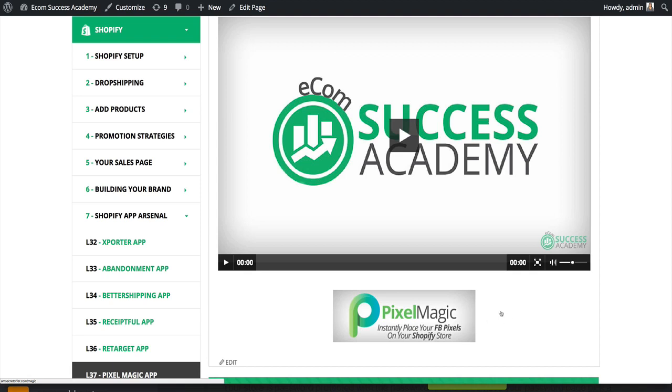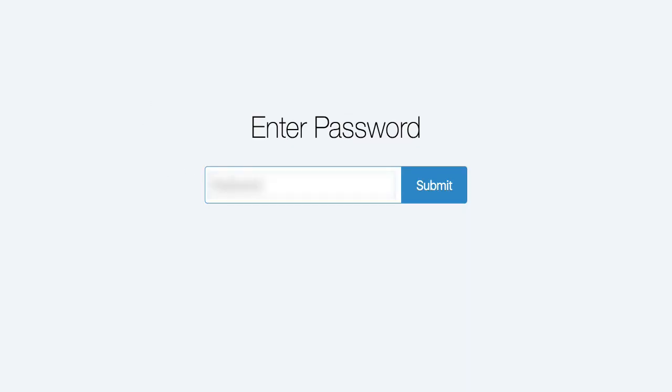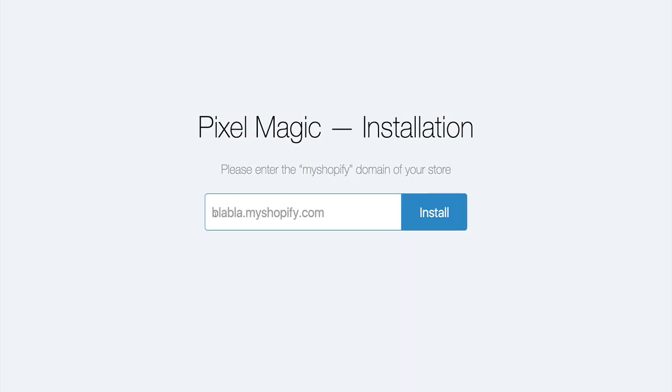All right, so you click this and it'll take you straight to where you can purchase and install the app, okay? Once you do that, here's what you're gonna see. It's gonna take you to a password screen and you're gonna make sure that you enter in the password to install the app. All right, once you enter that password, just simply hit submit and it's gonna ask you, what is your Shopify store name? Now remember, see it says here, blah blah .myshopify.com. So our Shopify store is Gear Grabber Store, all right? That's our Shopify store name.